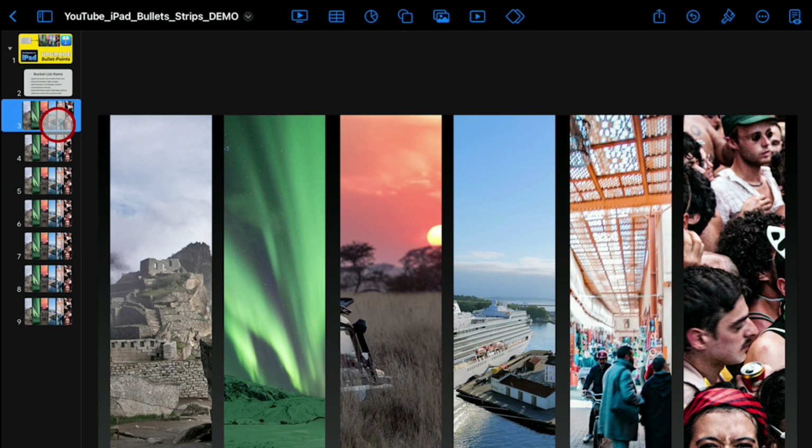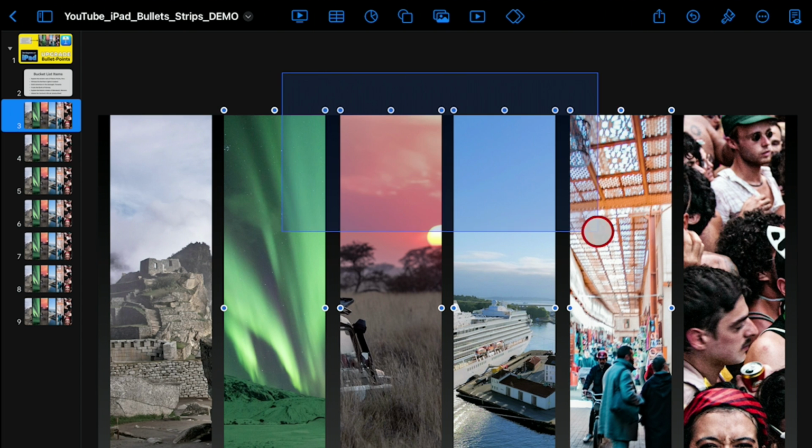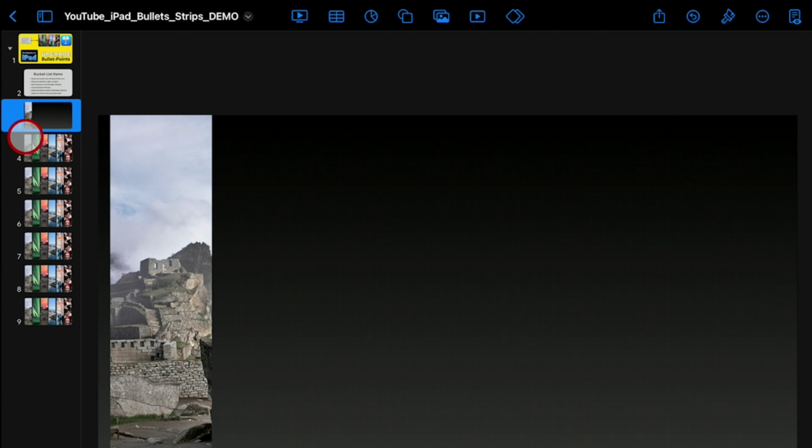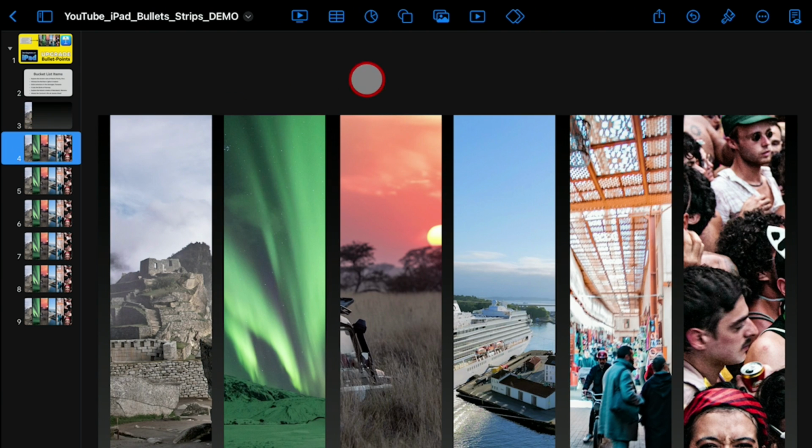So the next thing we want to do is set up each of our slides. We know on the first slide, we're only going to show this first image. It's our first point. So we can click anywhere off of that slide and drag to select all those images, and then we can delete them. We'll do the same thing with each of these slides, leaving one more than we did before.